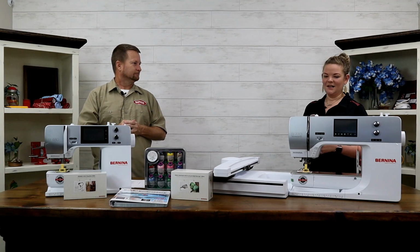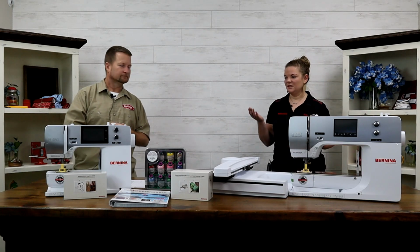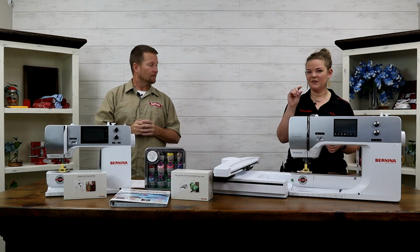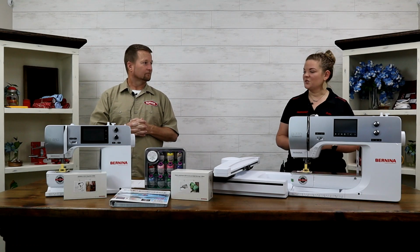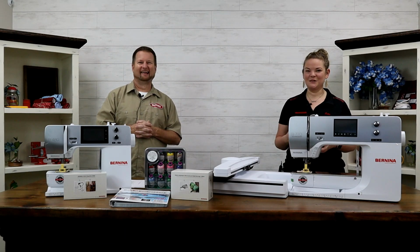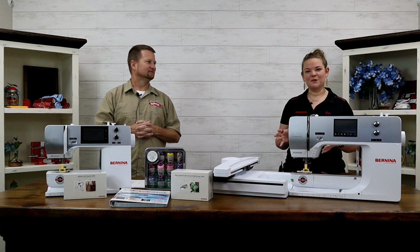The features on there, when you start getting up into the 5 series, 7 series, you'll notice some of the Bernina feet have crystals on them. So those machines can read that crystal and they're kind of foolproof. They're going to stop you from doing things you shouldn't be doing with that foot. So they'll kind of guide you through the process.